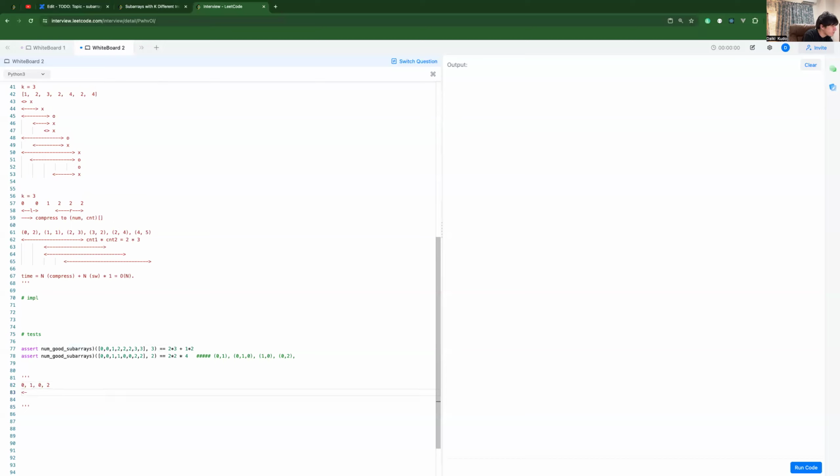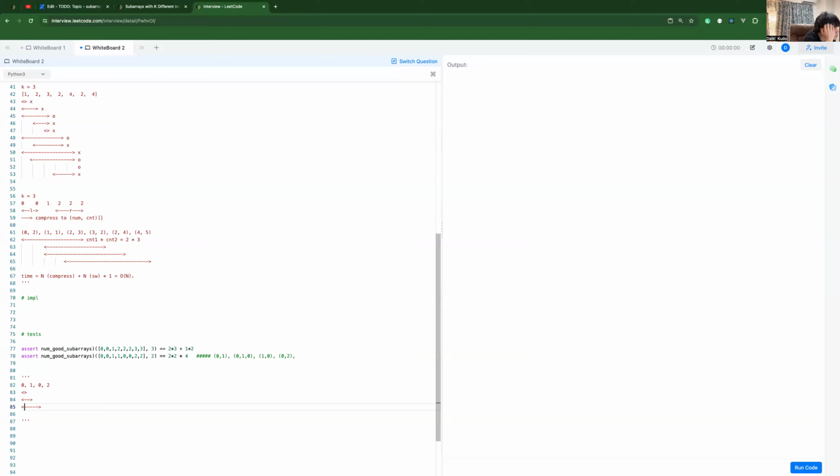In this case, first I will start with this, okay? And then I move the left pointer, it's okay. And then I move the left pointer, it's okay. And I have an option to shrink it or not. One thing I can say is, it doesn't matter if I shrink or not, here and here, 0 and 1.